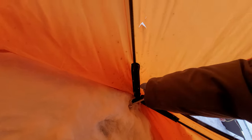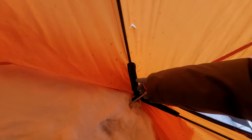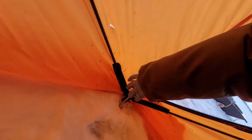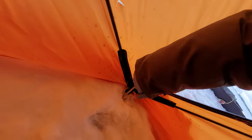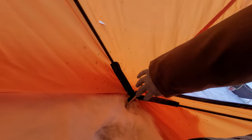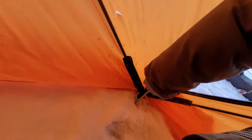There, I'm starting to feel it grip. So keep it steady, keep turning. You'll feel it catch. And when it catches, it's easy to go down because the threading's already started. Right now, I'm starting to feel it, it's catching. There you go. It's similar to taking a screw in wood. It takes a while to break in. Once it catches, keep it straight, keep turning, good to go.